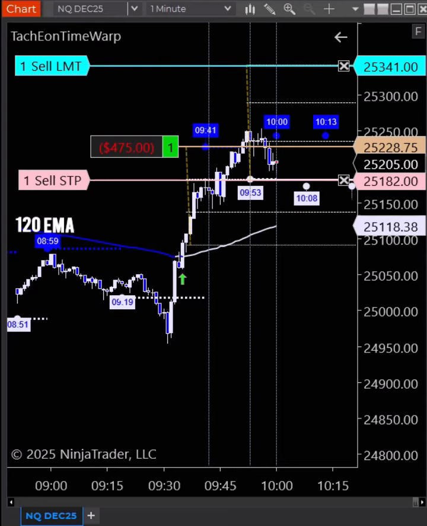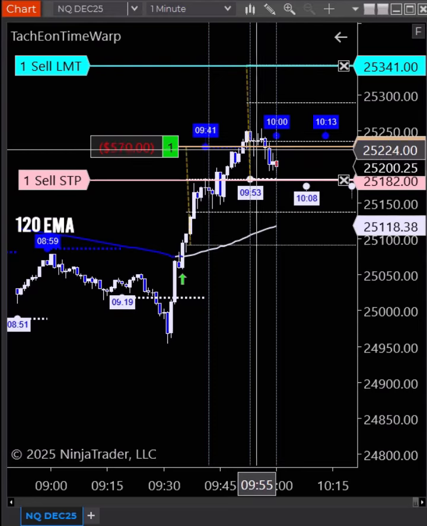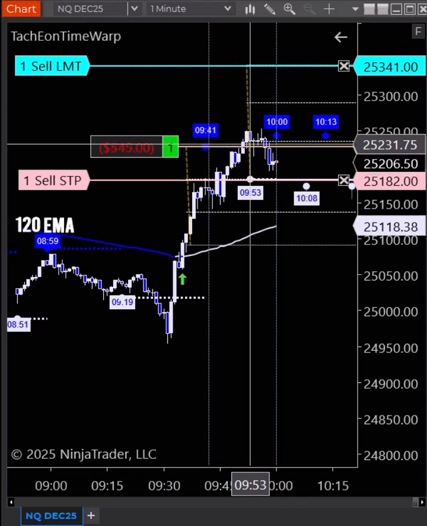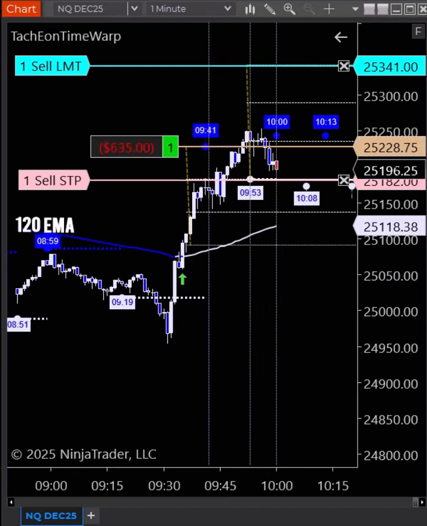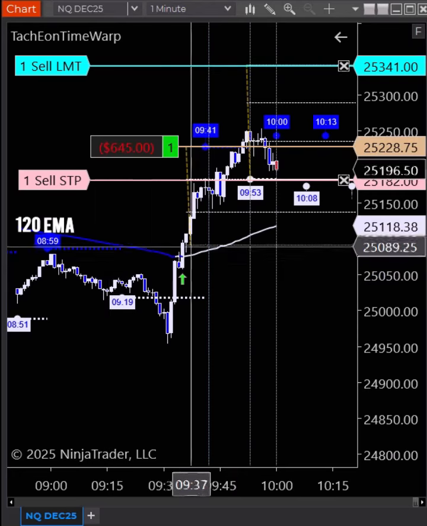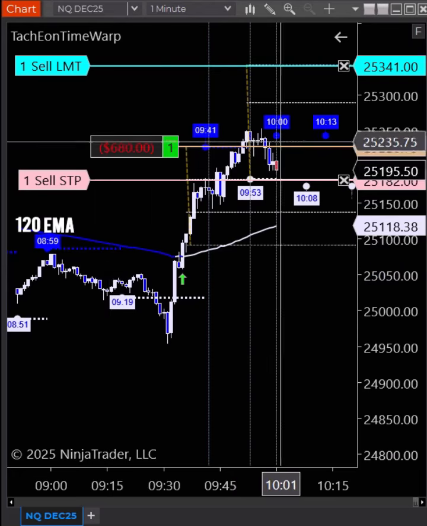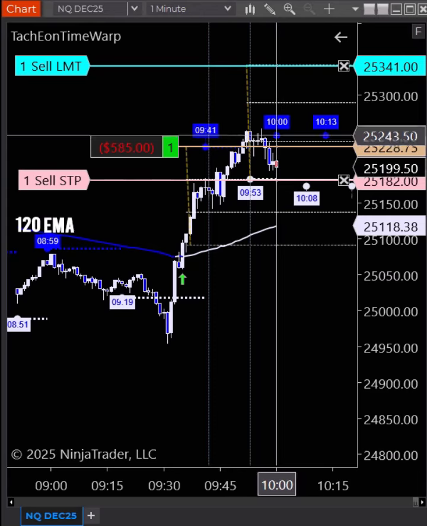Okay, so here's an example of a trade where I was looking for the price to go up, and it's like the 40% of the time where the trade doesn't go in your direction. And what I'm seeing here is I have 26 seconds left until the 10 o'clock signal, and I've got to stop. And then between 10:08 and 10 o'clock, I have a short selling window.